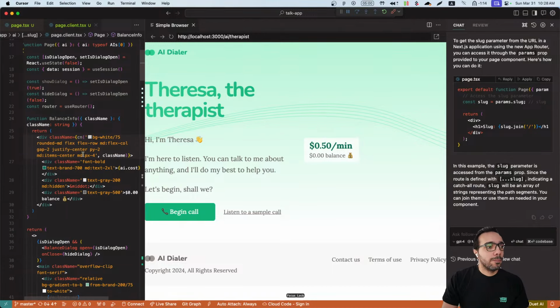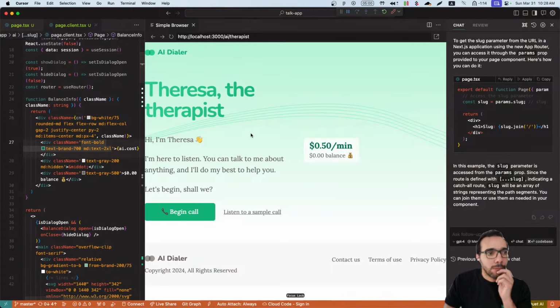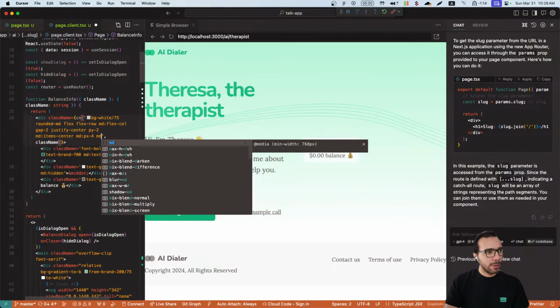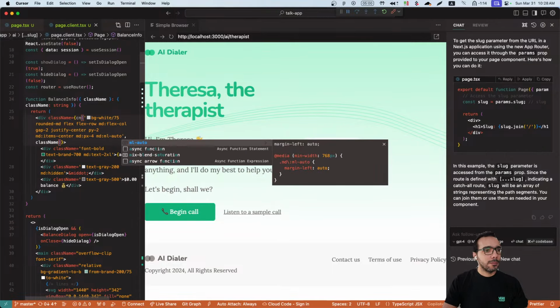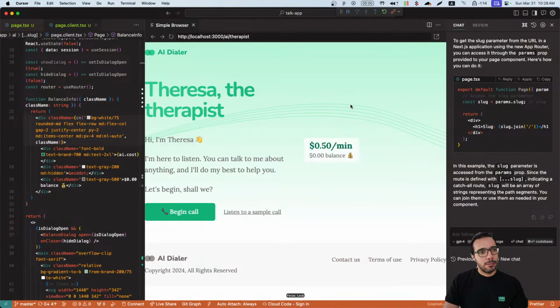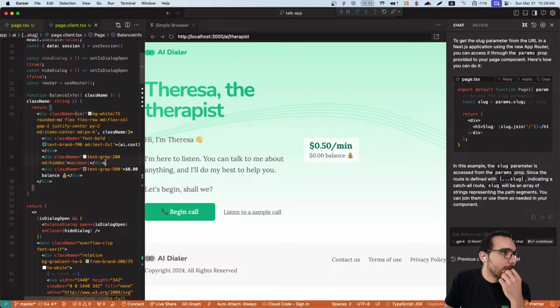Yeah, that's pretty much it. The other thing that needs fixing now is the alignment. So this should actually be right aligned. I guess what you could do is just MD ML auto. No, I guess this doesn't work inside of flex. Oh no, actually, that would be inside.